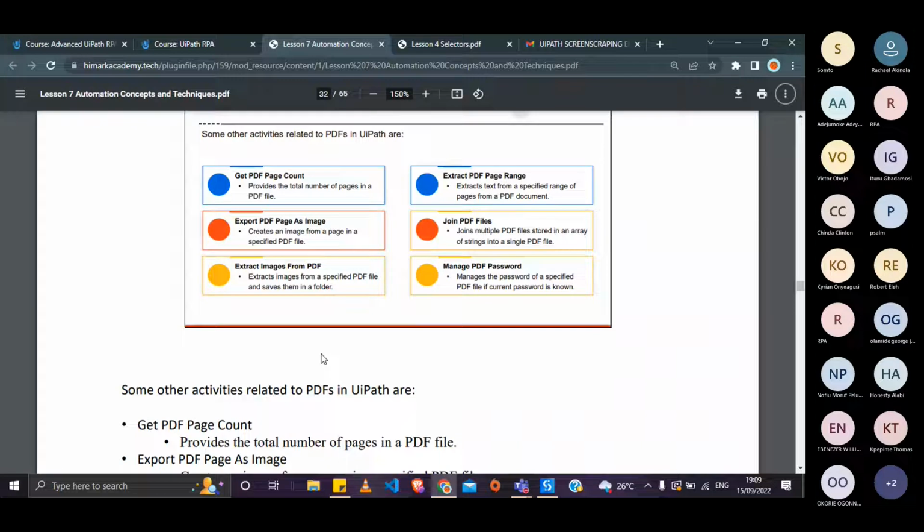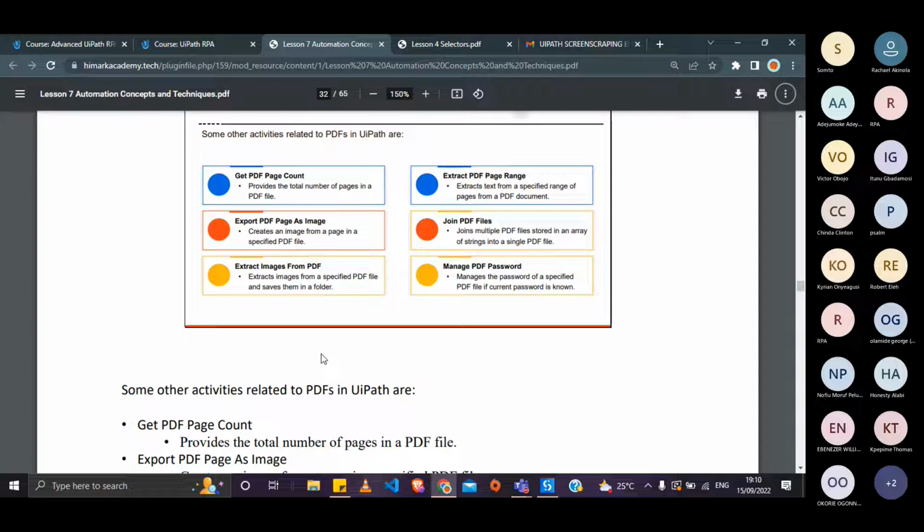Then the Export as Image allows us to convert a certain PDF page into an image, and we can use it for whatever purpose you would need images for.